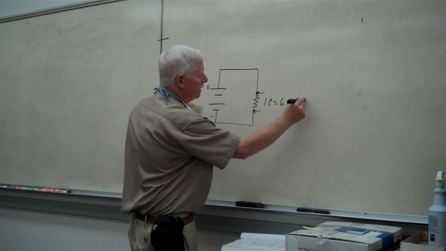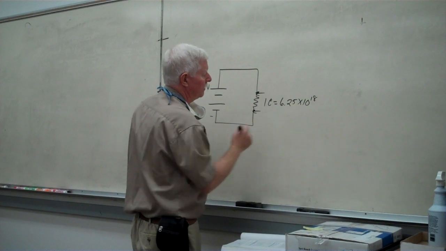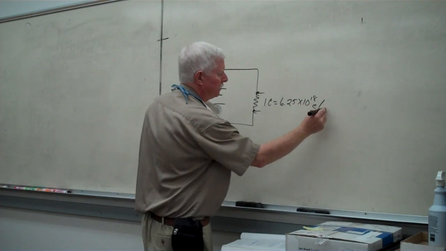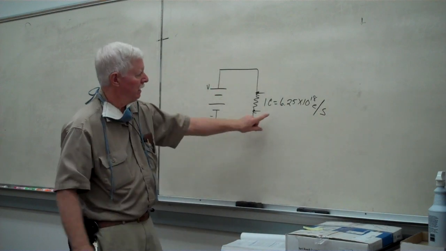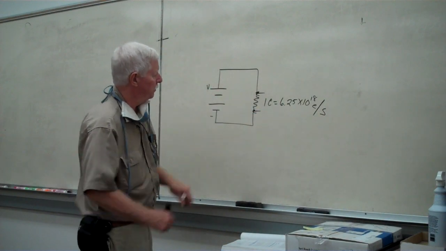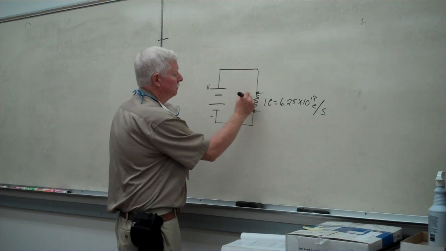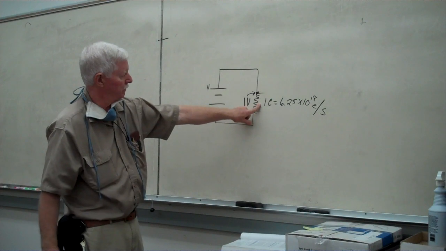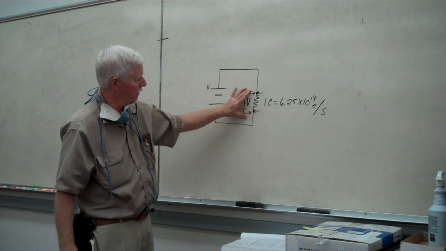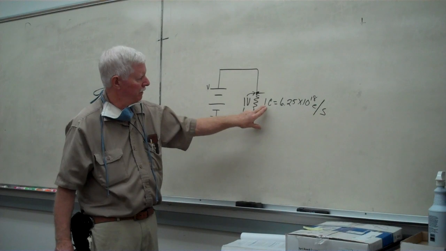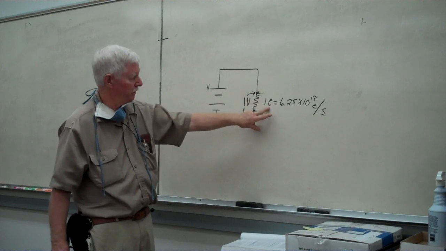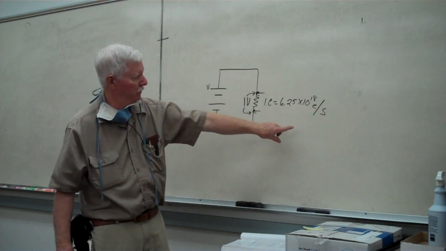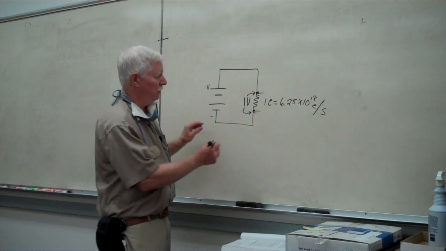6.25 times 10 to the 18th electrons per unit of time. In our case, we'll just use the second. So it's actually a rate. And across points of 1 volt, for this resistance then, we actually are going to say that we have 1 volt across it, and as we move 1 coulomb of energy, that's 6.25 times 10 to the 18 electrons in 1 second, is actually what we're going to call a joule.